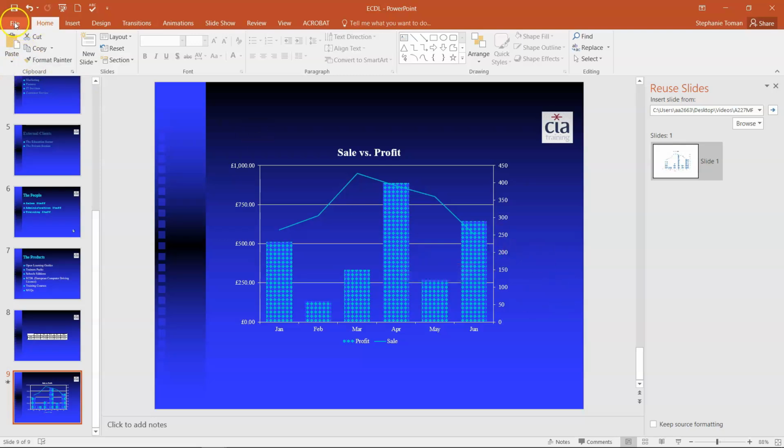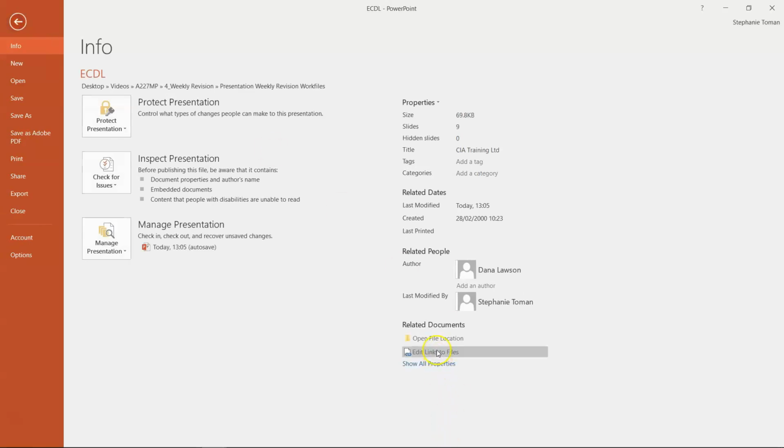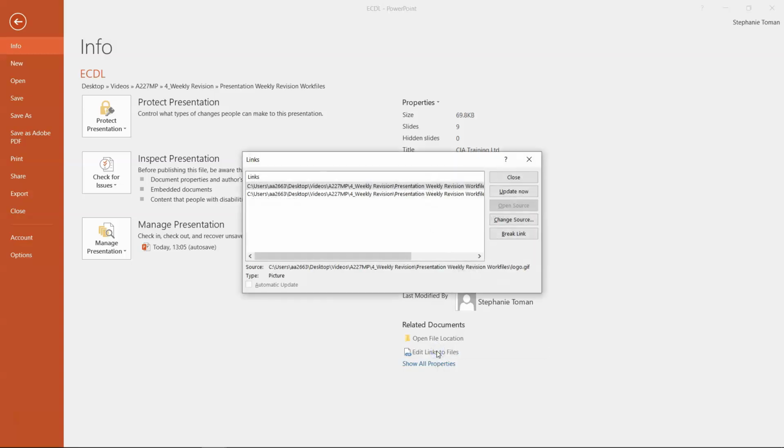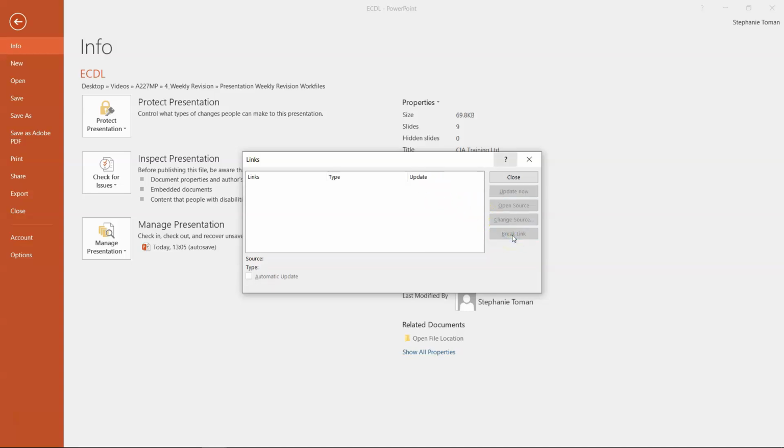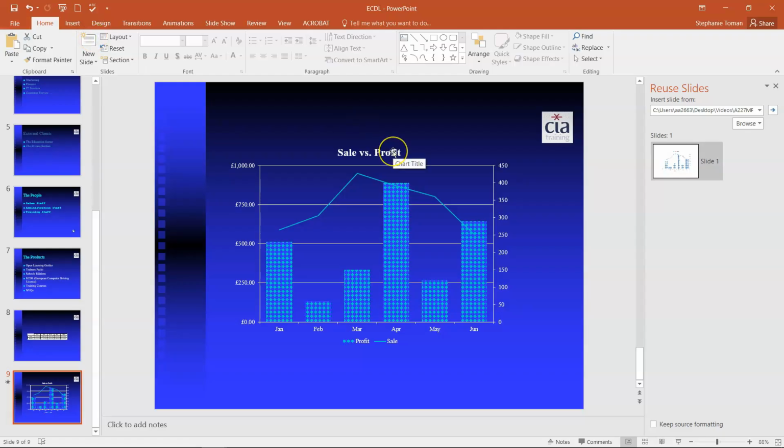So to break links and edit links, you go to the File tab and your Edit Links is there. If it's not available, that means there's no links in the document. So we've been asked to delete or break the links to any external files. So let's break the link to that one. There's another one, I think might be because I did 2, but I'll just do it as another one as well. So make sure there's no links there and close and then back in, and then you can save your document, switch to normal view, which we did anyway. And that's all the questions done.